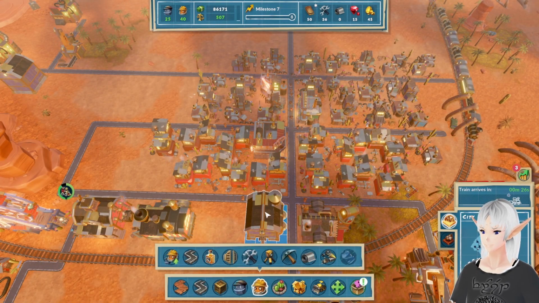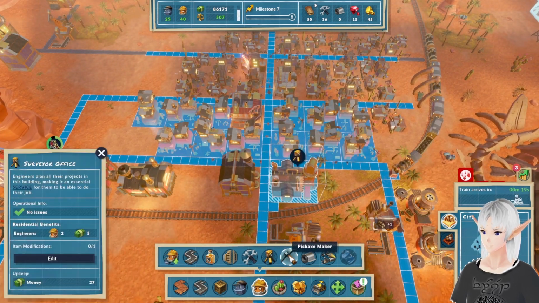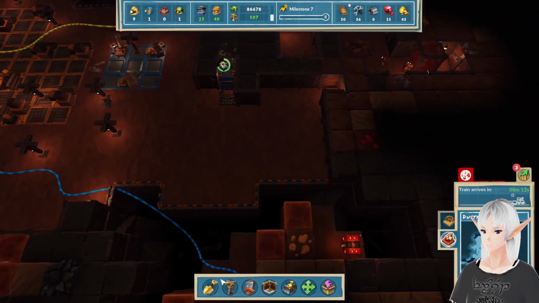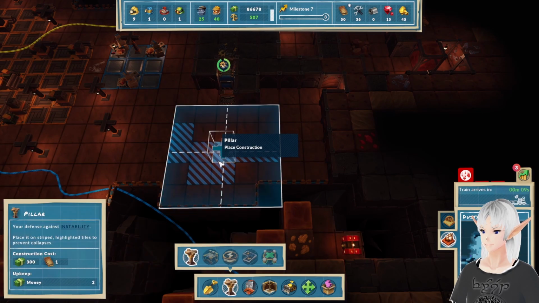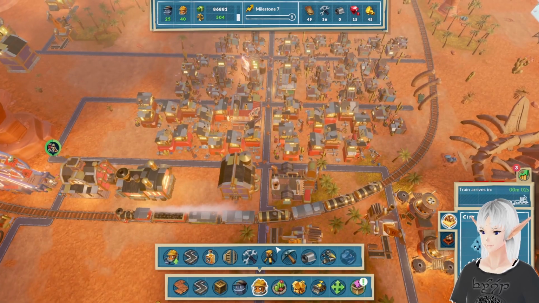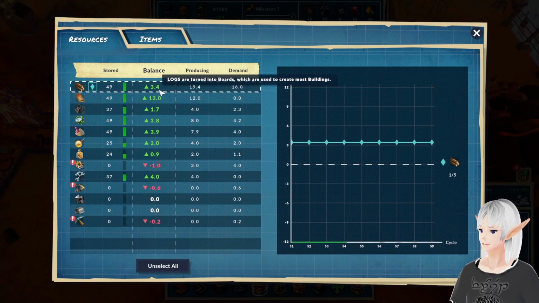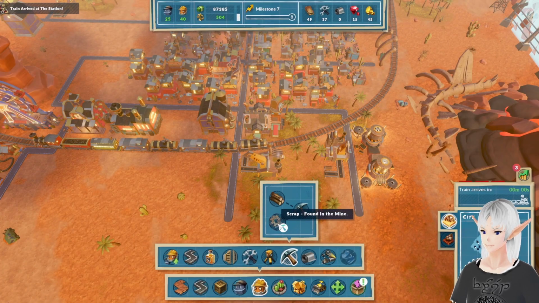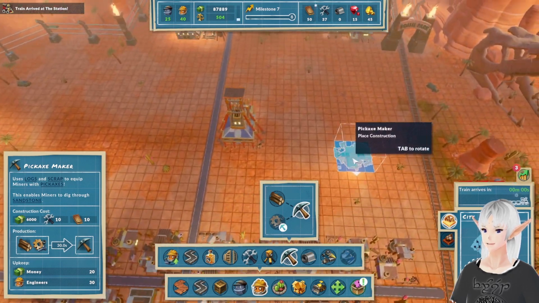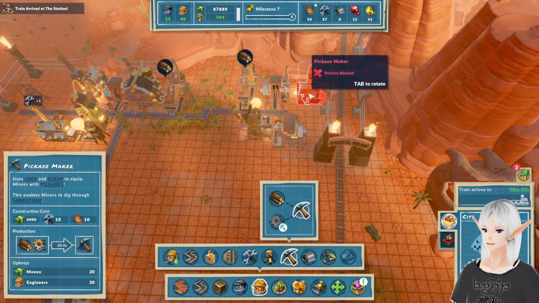We have got our surveyor office, which is this right here. We need a pickaxe maker, so we're going to need some extra lumber. Ooh, better fix the mine before it all collapses in on us. That's not good. We can't quite get to that. Let's go back up. Okay, there we go. So our forester, do we have extra lumber coming in? We do have some extra lumber, so we don't quite need that. And then we just need scrap to come up from the mine. Now this is an industrial building, so we're going to toss it over here in this industrial area.